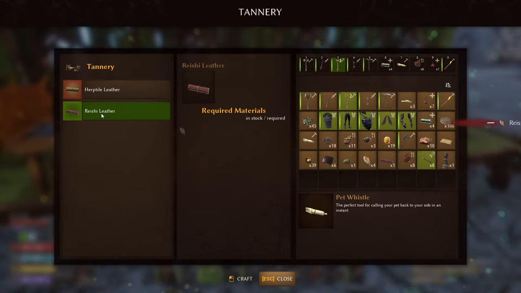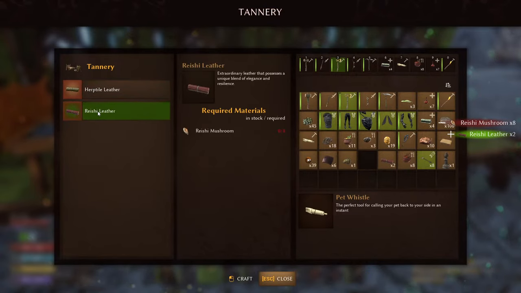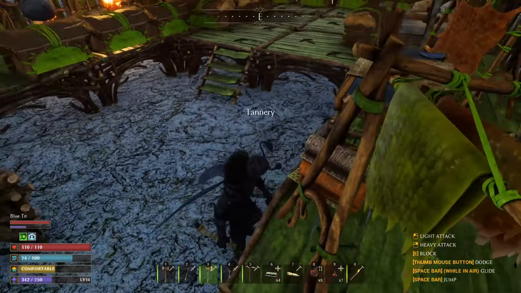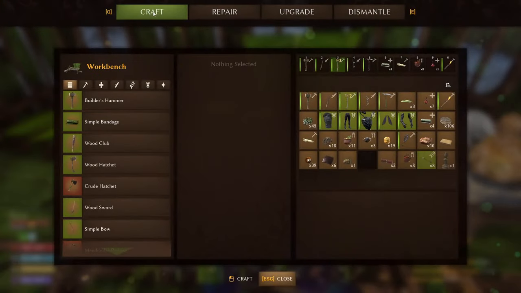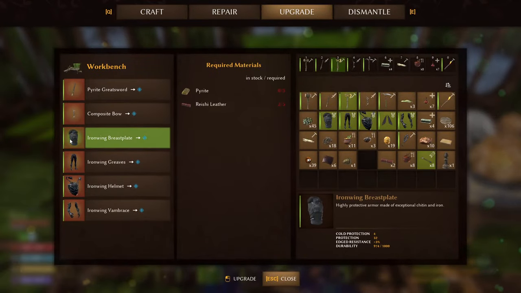All right. So, Rishi leather. Oh, I have made Rishi leather before. Takes 4? God damn it. All right. Well, we're going to upgrade the... see, oh, I need 5? Oh, dude, you know what? I don't see that happening today.